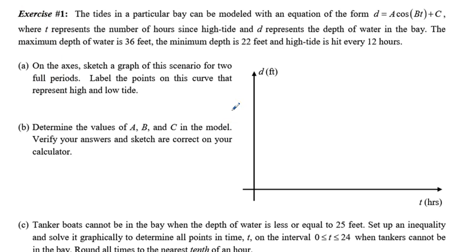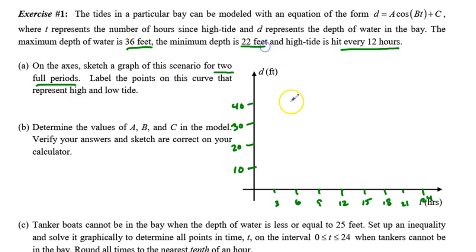Okay, so hopefully you took time to set up your axes and plot the points you know. I'll do that very quickly. Okay, so I've got these axes set up. I know the tide has a period of 12 hours. You get high tide every 12 hours. And it asks us to draw 2 full periods. So I know I'm going to need it to get out to 24 hours. So that's why I've done that. I've tried to space these evenly. I also know that the maximum depth of the water is 36 feet and a minimum of 22. So I want to make sure I get all the way up to 36.